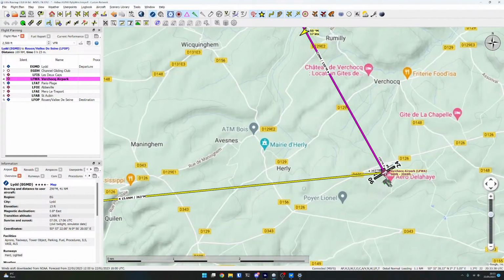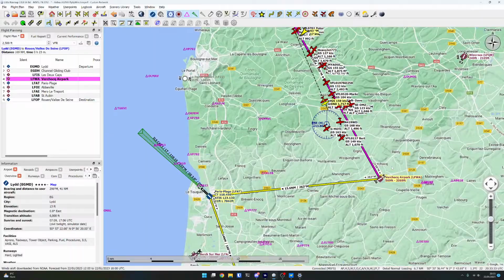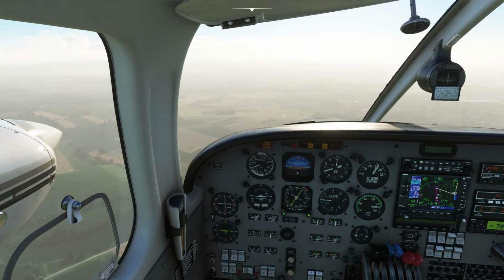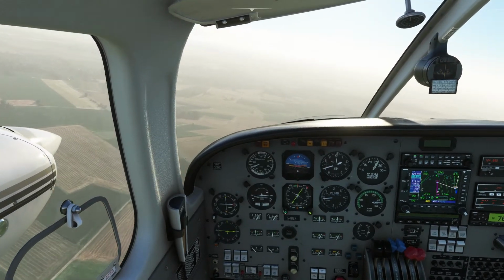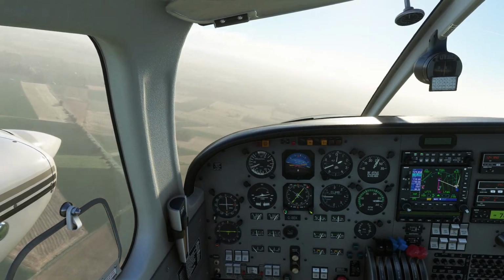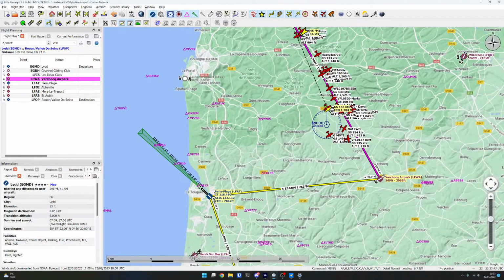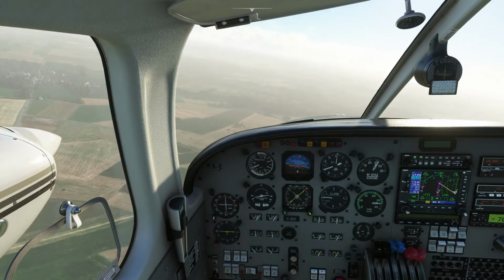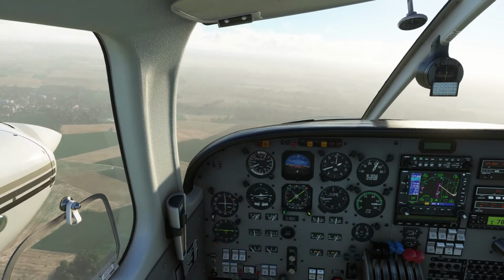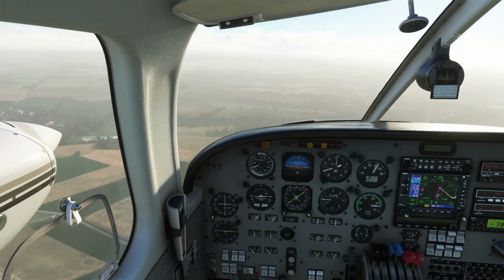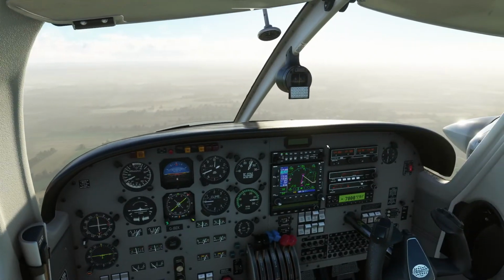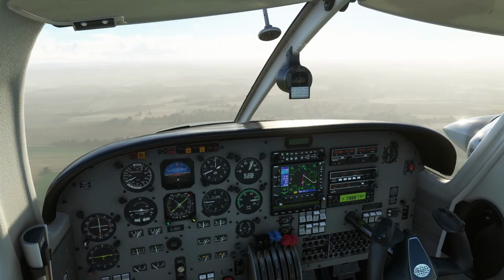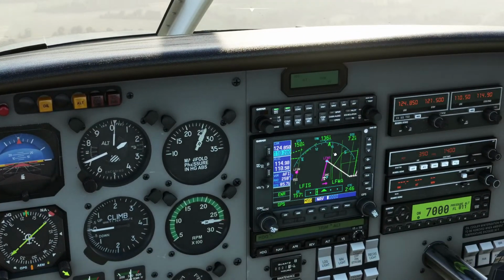I just love having a little nav map on a second monitor. Yeah, it's handy, isn't it? How could you live without it? That's right. You fly VR. Yeah, I mean, once you've got it on a second monitor, you would never ever have it any other way. You can have it full screen, can't you? Oh, good. Isn't there a way to get the nav map into the second panel, like on the G1000? I use Sim EFB to bring Little Nav Map in VR. It's a bit clunky, but.